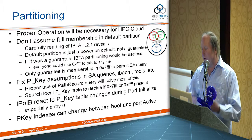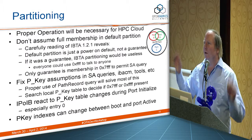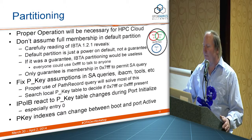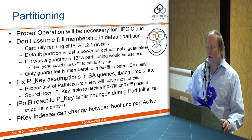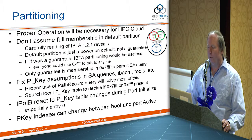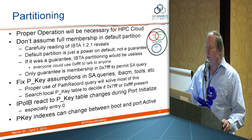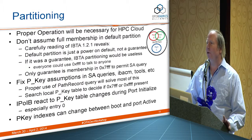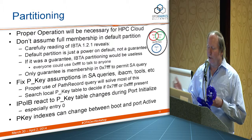So we have to start thinking about these kinds of details as we're coding things in OpenFabrics, and not just assume that we're going to use PKey table entry 0 or 7 or FFFF in our PKey operations, and make sure that we're prepared for these kinds of situations, because they're going to be important for multiple tenancy. And so this relates to how IPoIB works and how apps go about doing their queries and interactions. It implies restrictions on how you're using multicast, because you need to be a full member of a partition that you're going to multicast to or receive multicast from. And this also relates to IPoIB.